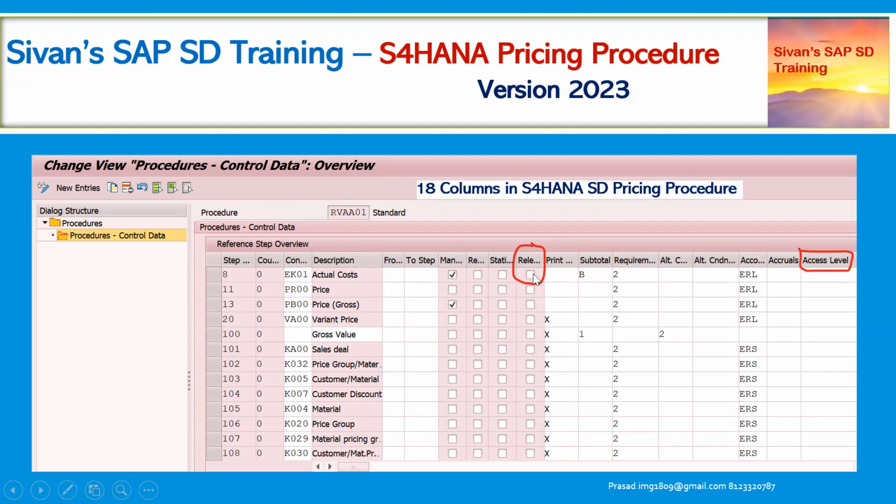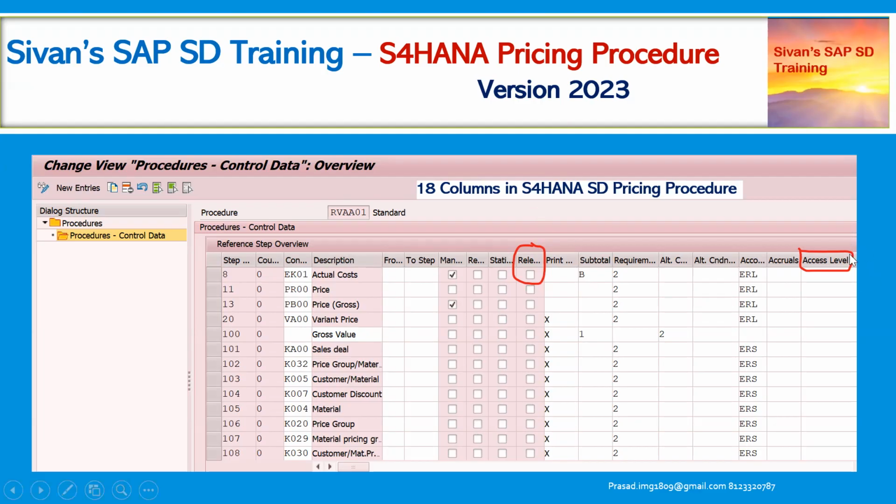Especially whenever the business wants to see the profit margin or cash discounts which we have given to the customers, it has to be associated with the account key. Unless any pricing condition type is associated with the account key, we cannot transfer it to the financial accounting. Hence, it is mandatory. We need to specify them.